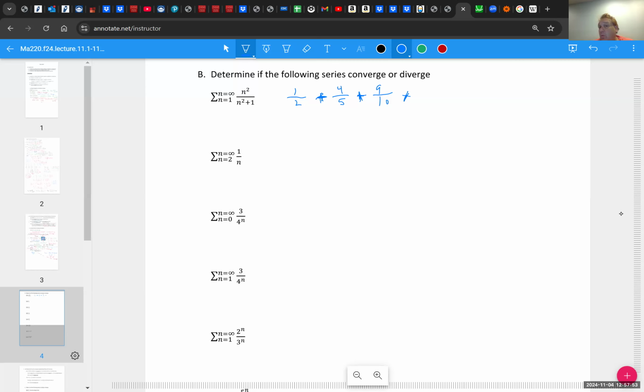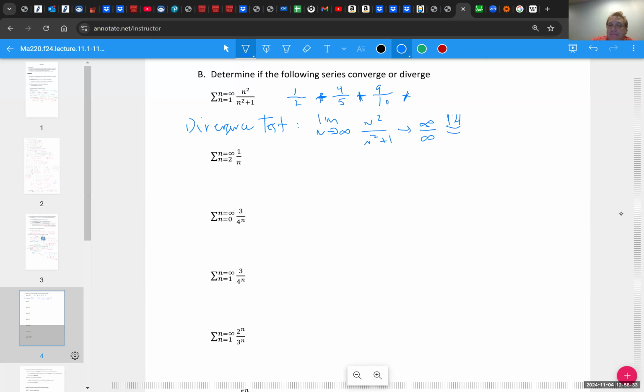Well, as I mentioned before, one of the most common tests is the divergence test because it's very easy to do. To perform the divergence test, all you have to do is look at the limit as n goes to infinity of the sequence, not the series. So I just take the n squared over n squared plus 1, and I look at that sequence and see what the limit is. If I stick in infinity, I get infinity on the top. Infinity plus 1 is infinity on the bottom. So I have an infinity over infinity situation, which, as you may remember, we can use L'Hopital's rule.